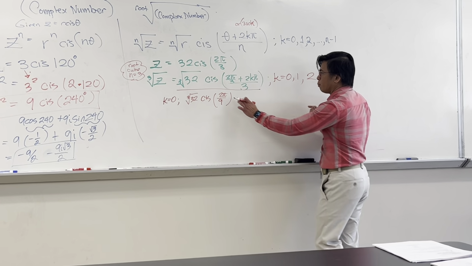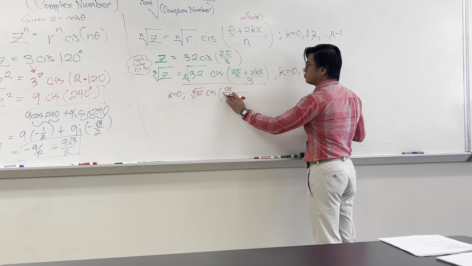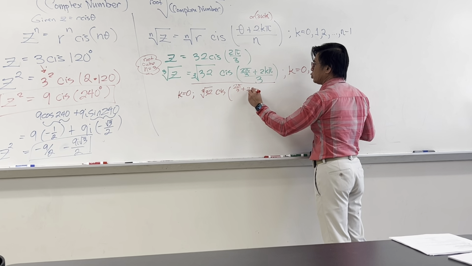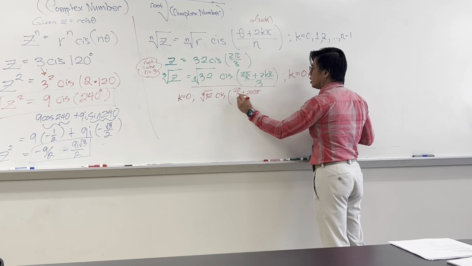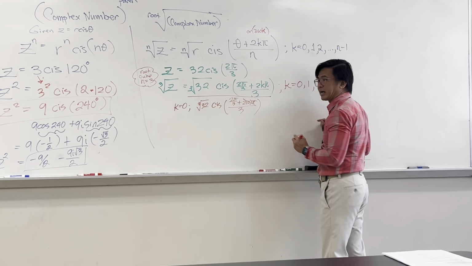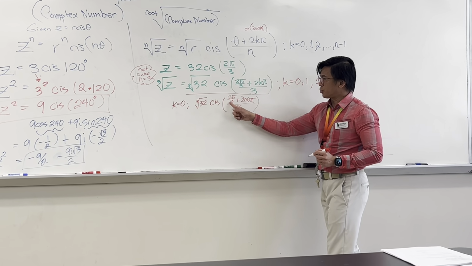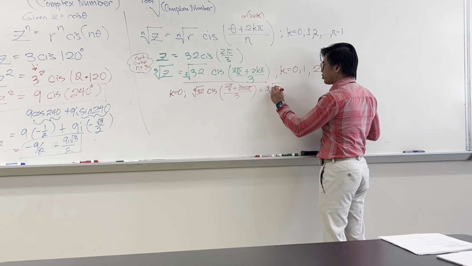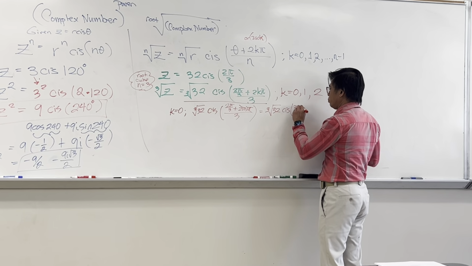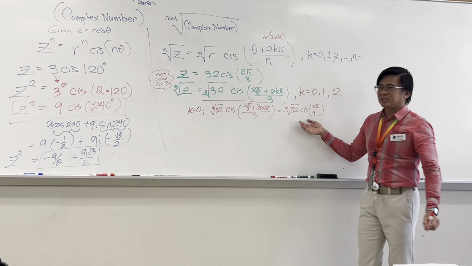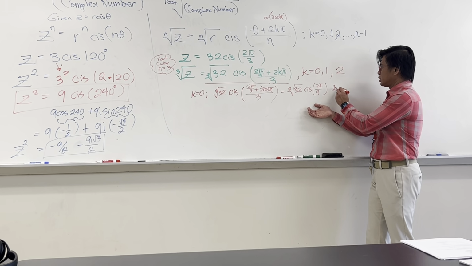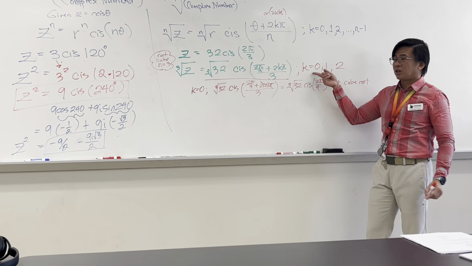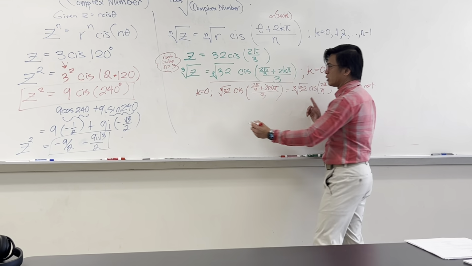Okay, so let me just complete it in here, right? So that's 2 pi. Okay, let me copy it here. 2 pi over 3 plus, what's this? 2 times 0 times pi, right? Okay, all over 3, right? So honestly, this one is gonna cancel out. Okay, and then 2/3 of thirds is like 2/9. That's it. Cube root of 32, cis 2 pi over 9. That's just the first root, okay? First cube root. And how many cube roots are we looking for? 3 cube roots, okay?